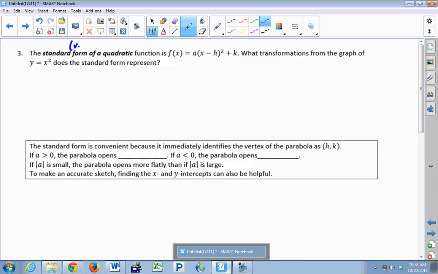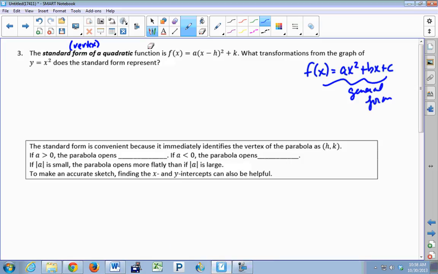You're going to hear me use this term off and on as well, the vertex form. So standard form, vertex form is similar. The other form is the general form, the ax squared plus bx plus c. I think the book refers to this as general form. See, I'm a little backwards because I always refer to this as standard and this as vertex. But books do different things. So that's why you'll hear me sometimes refer to vertex, because that's what this is going to tell me, the vertex. But I'll try to call it standard form like your book.